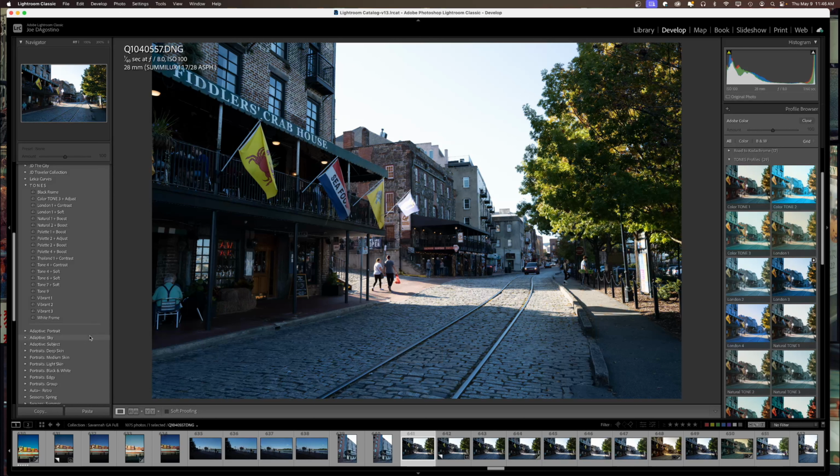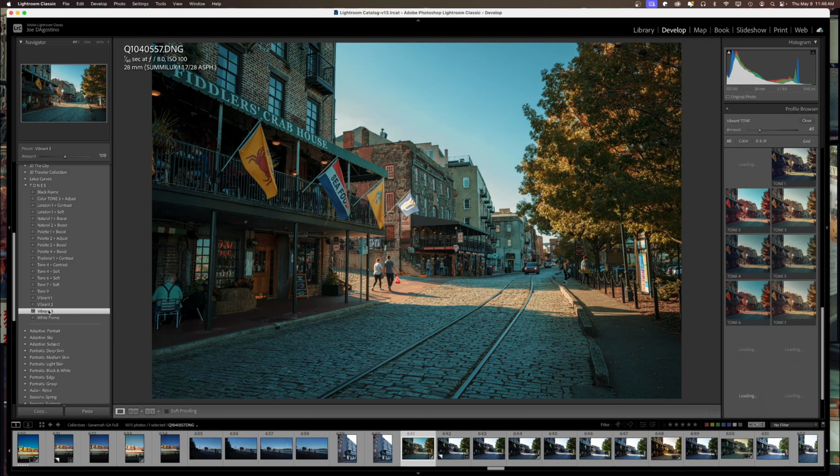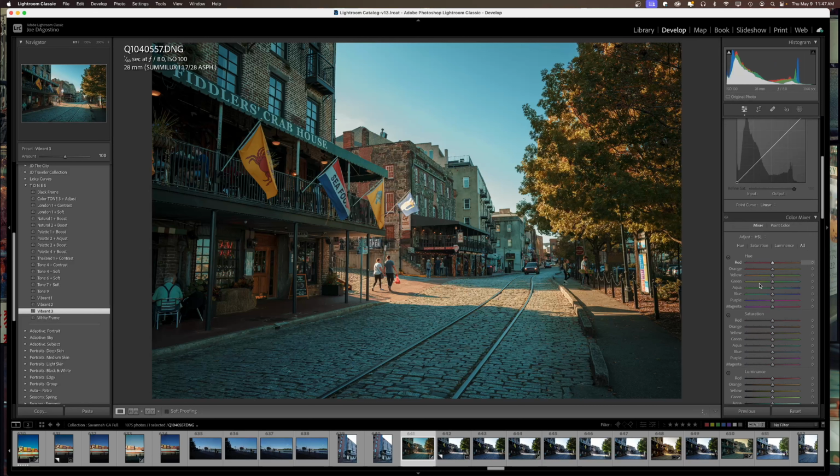I make the profile. I make the adjustments. Now, what I'm giving you over here on these presets is basically my adjustments after I use a certain profile. So for me, that vibrant, I have 3 of them. So if I take the vibrant, this is vibrant 1, vibrant 2, vibrant 3. Now let me just say, I pick vibrant 3. You'll notice that it uses the vibrant tone profile, okay? But it's already made those adjustments the way that I would have made those adjustments on the profile, and I created a preset, if that makes sense.